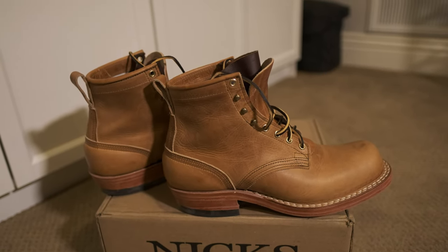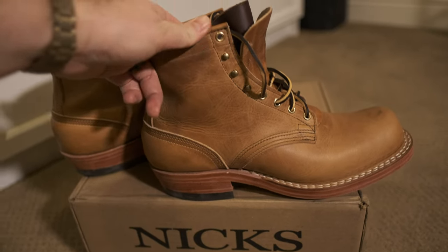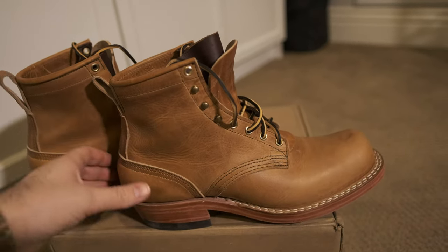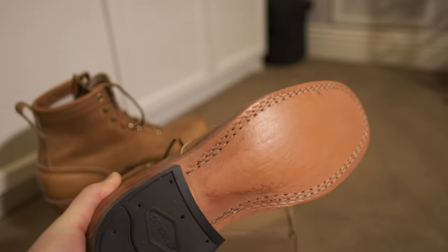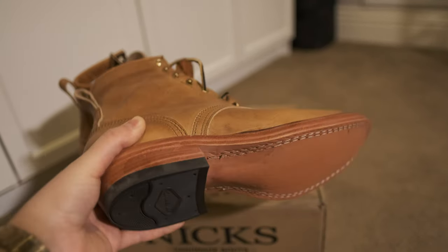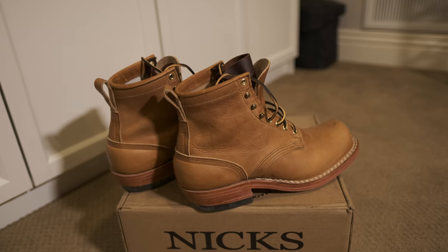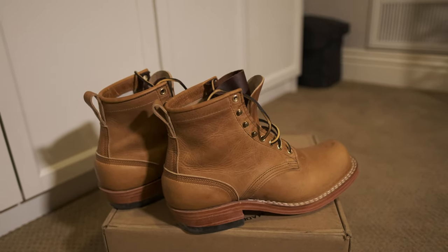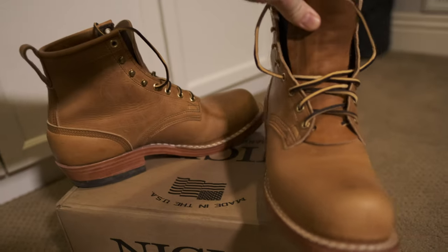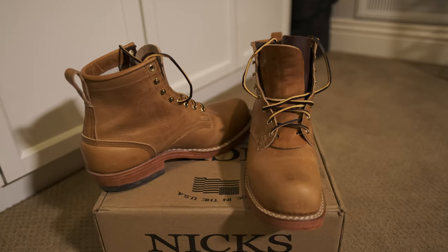It's in a leather I was really interested in — this is called Natural Dublin. It has a really nice pull-up, a really nice kind of tan brown. It's light, but not as light as a tan, and it will get darker over time. That's the color I wanted, and I wanted a natural sole — but this is even more of a bonus: this is a full leather sole. You never see this. They offer it, and if you look at their configurator, you can pay I think $30 more to get a leather sole, or also $30 more for a cowboy sole with a cowboy heel. People don't usually get this — you always see them with the V100 black Vibram rubber, or the Honey Vibram, which I really like. I have a pair of Wolverines resoled by a cobbler with a tan half-sole of Vibram, and it's kind of similar to that.